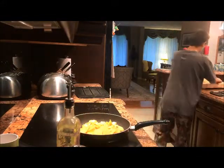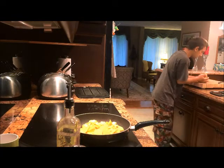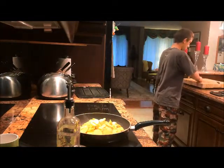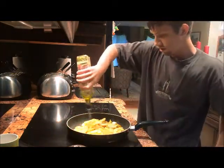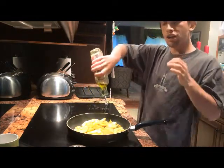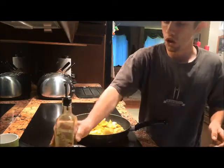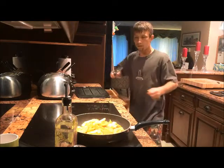There we go. I think that's the rest of the potatoes, I hope. I want them to be soft on the inside and crunchy, kind of like roasting a marshmallow, just completely different. Golden outside and then soft inside. Just give it that nice balanced flavor.